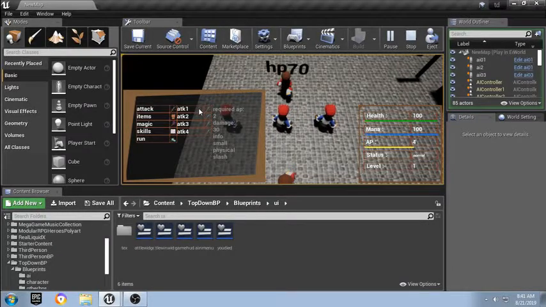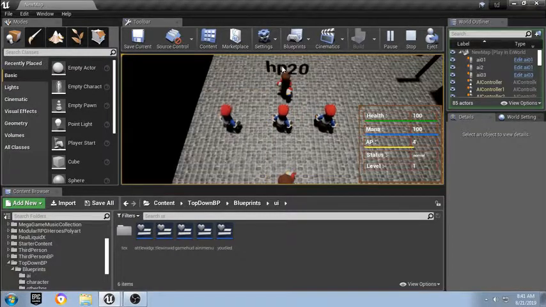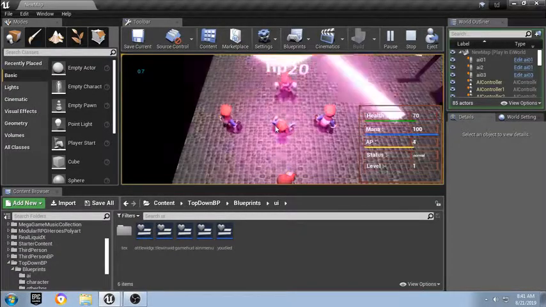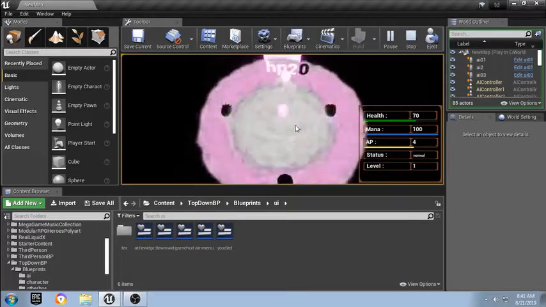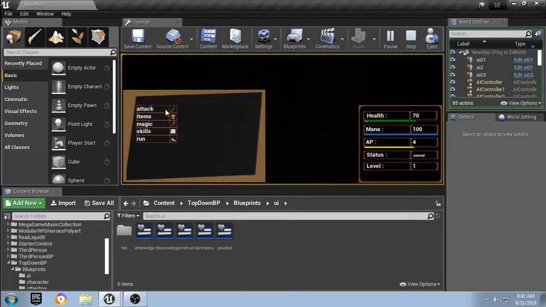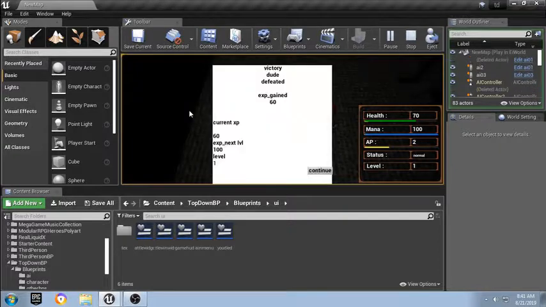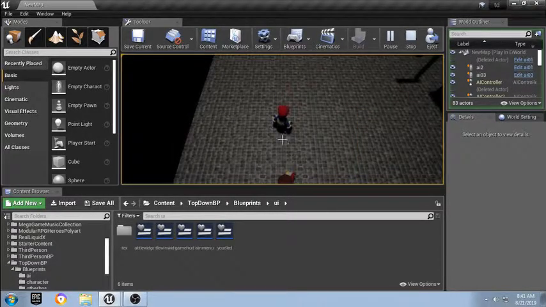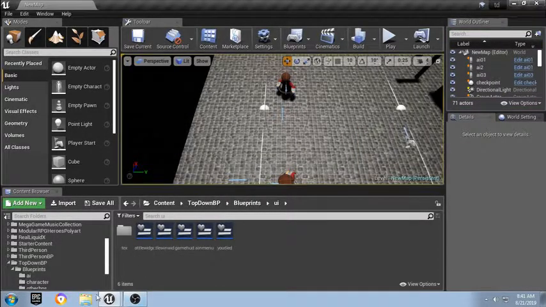We'll still have to set all of the things, but I've got them all attacking in turn and then the end turn button. And then it'll all reset and we should be able to do it all over again. Alright, so let's get started.